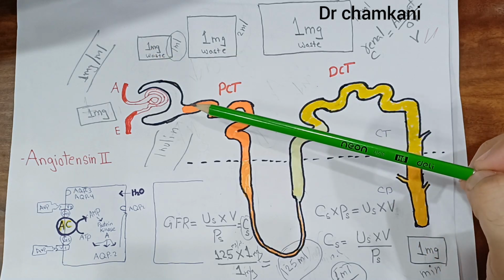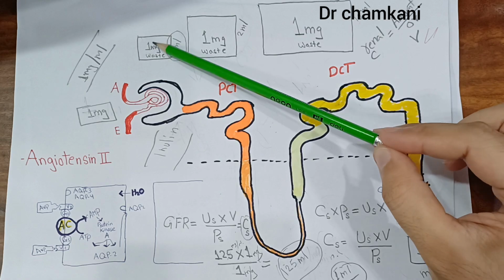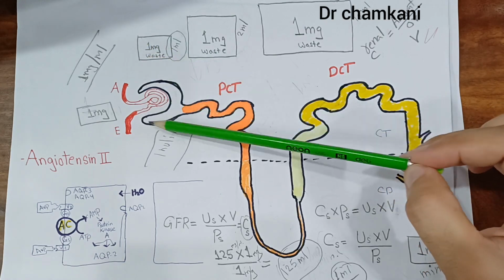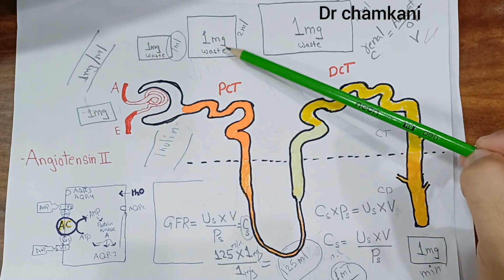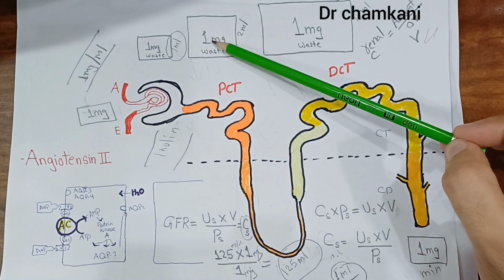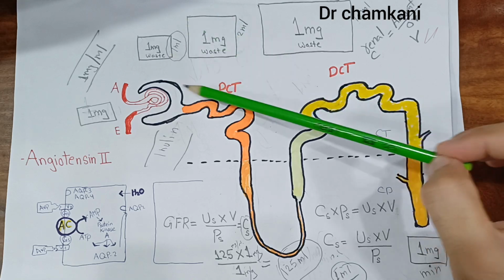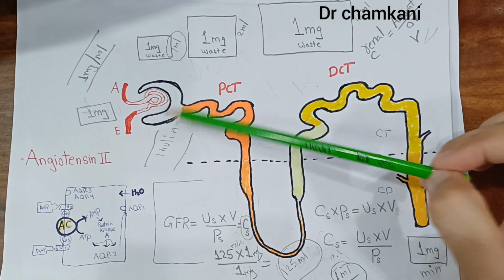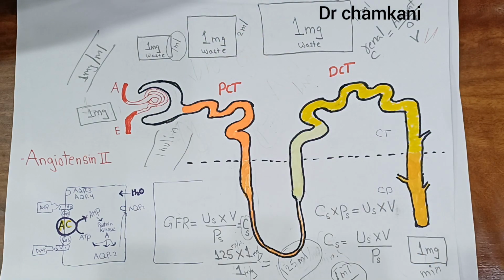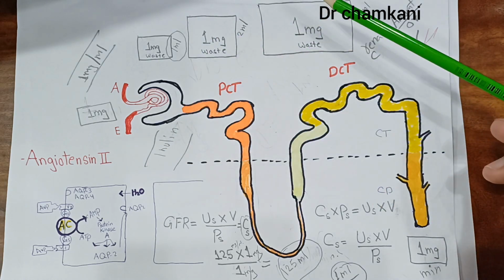Now, if the kidneys get damaged, the renal clearance decreases and the kidneys are not able to remove this 1 milligram from this small amount of plasma. Rather, the kidneys will need a bigger amount of plasma volume to pass through the glomeruli so that they can remove the same amount of waste. For the same 1 milligram of waste, the kidneys now need double or triple the volume to pass through because the renal clearance is decreased. The working condition of the nephrons has decreased due to some diseases or conditions.